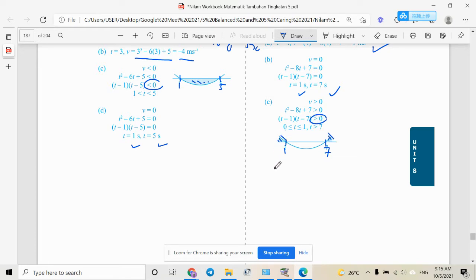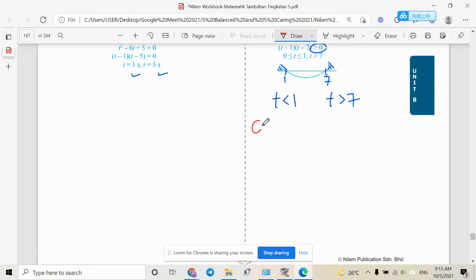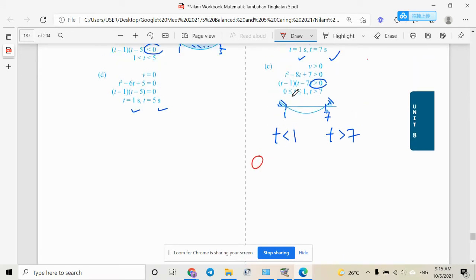So by right, when you do, you should write like this. If the usual case, your answer is like this. But because of this one, t stands for time, so you need to do some adjustment. Because if you write t less than 0, meaning that t can be a negative value. But t is time, so it cannot be negative. So what you need to do, you need to add this in, meaning that the minimum value for t is 0. Okay, and then this part, you just copy down, less than 1, and then t greater than 7. So this one, don't write. So the answer here is wrong because this part is wrong. So this is the final answer.